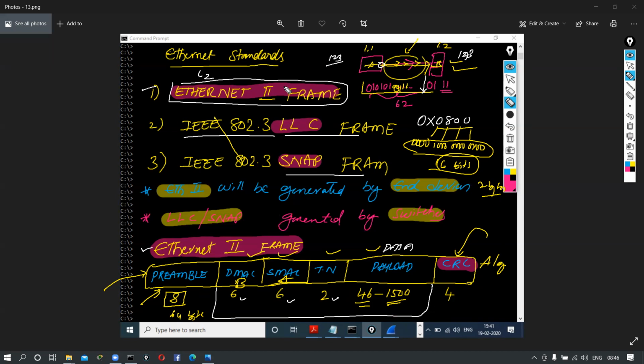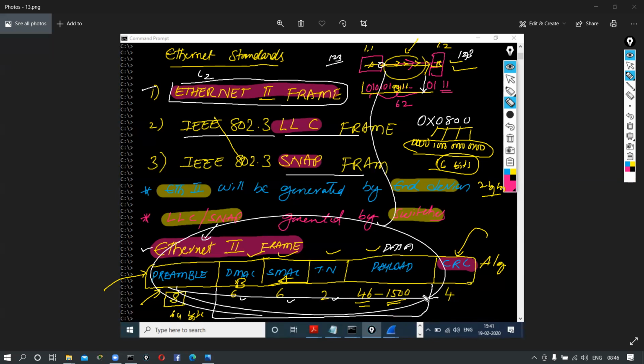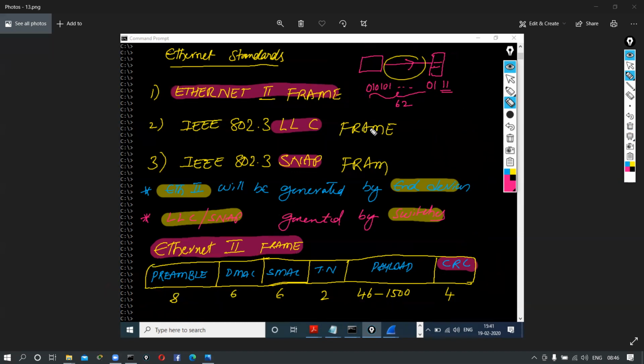Before converting into bits, what will happen? All the fields we need to check. Who will check all these things? Your layer 2 protocol, called Ethernet 2, is a layer 2 protocol. It will check whether all the fields are properly available or not. If everything is available, then it takes down this total information and hands it over to the LAN card. Then the LAN card converts all the bytes into bits. Then the cable will carry. I told you, bits. Every field should be converted into bits. Now write it down, guys.